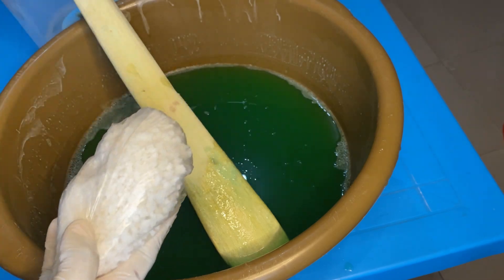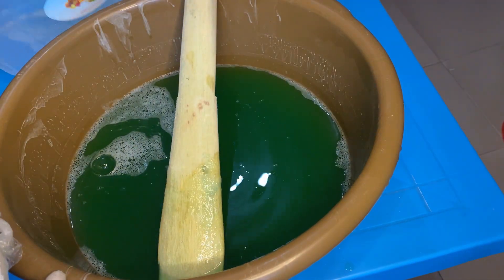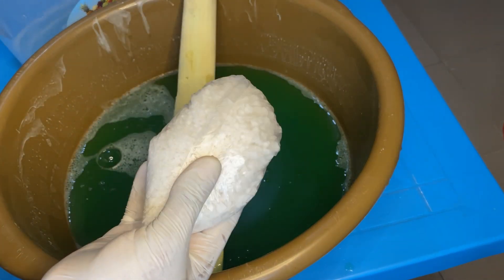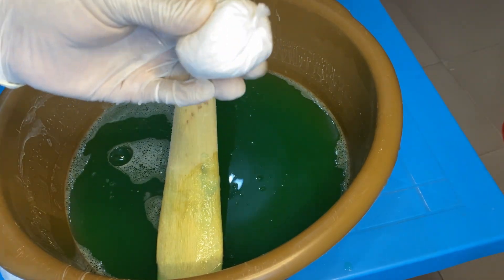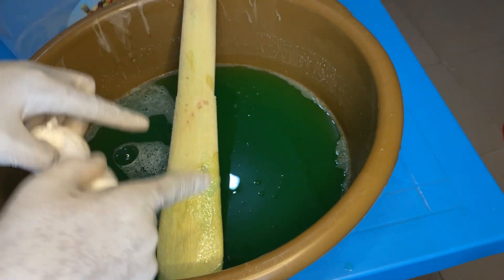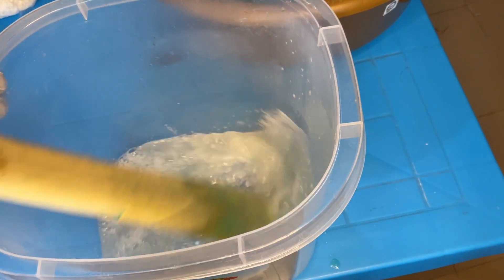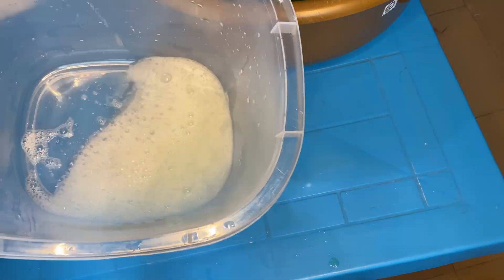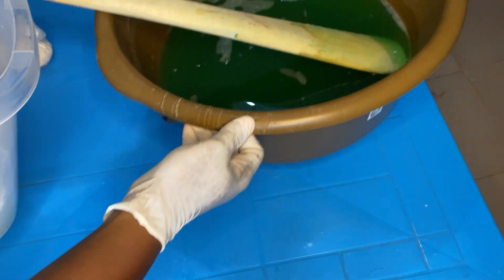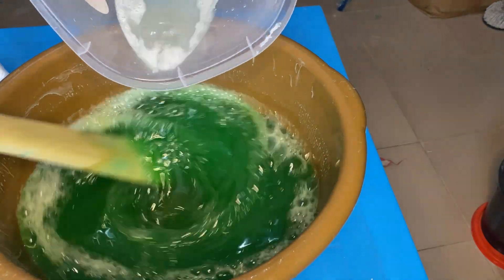So this is the third chemical — our salt, our home cooking salt. Everybody knows it. We'll be dissolving it in water. You can either use the stone salt or the powdered salt — any of them works. With the salt too, it will also come in and make your liquid soap less foamy, so you either have to add SLS or booster powder to the liquid soap to adjust the foaming agent in it.